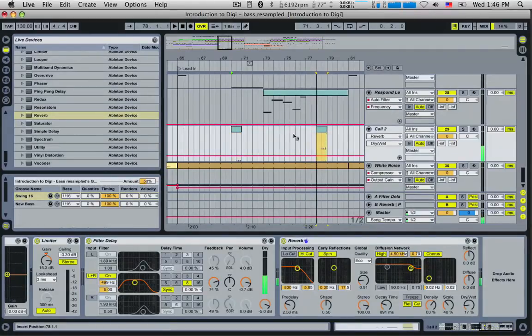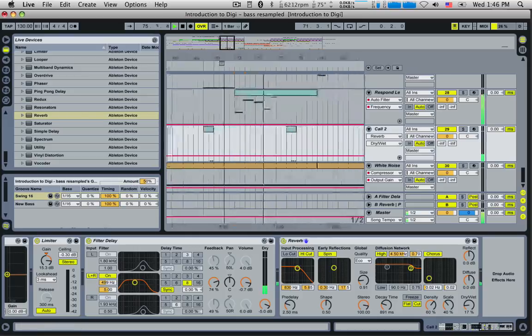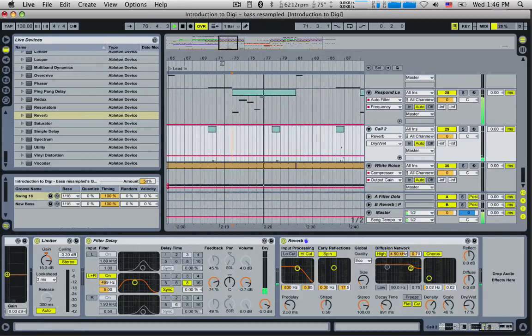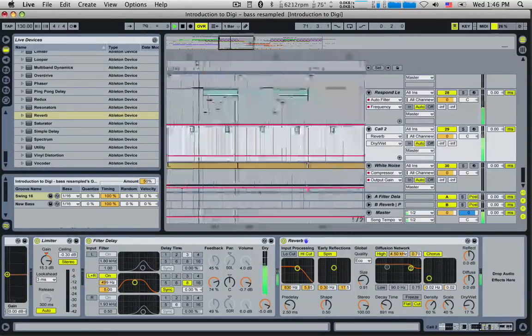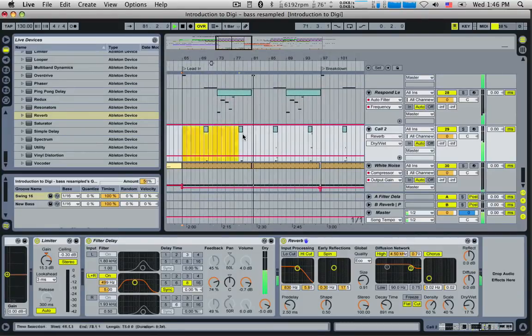Let's copy that across. Let's copy this across, overwrite the other ones.